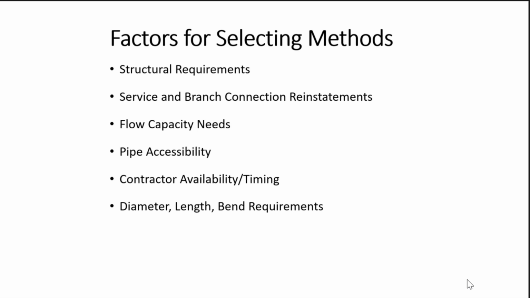And also, some of these techniques we talked about, they're not readily available everywhere. So what is the availability of contractors and timing in the area where you need them? That's important. You can't just say, I want to do this and have to wait on a contractor to come from another country, another state, because that's going to increase your costs, right? So you need to take that into account. And then in general, every technology has some limitations. I didn't want to go into any technical numbers, but has limitations on diameters they're comfortable with, lengths, and things like that. So these are some of the main factors you would want to consider when trying to think about which technology you want to use.